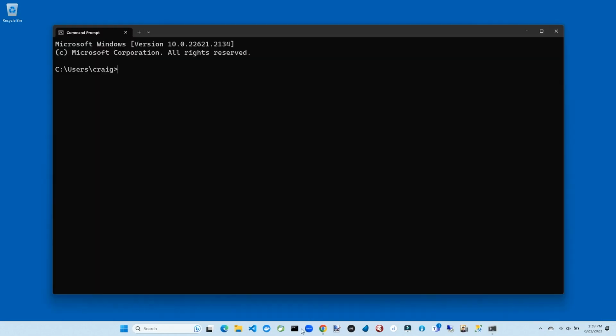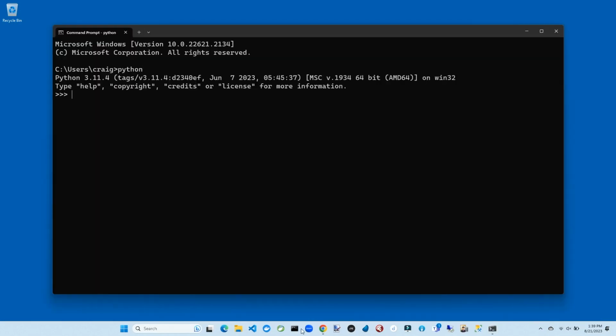All right, let's open a terminal window and type Python to launch a Python shell, or REPL. REPL stands for Read, Evaluate, Print Loop. Now, we won't actually use this very often, if ever, but it doesn't hurt to know it's there.